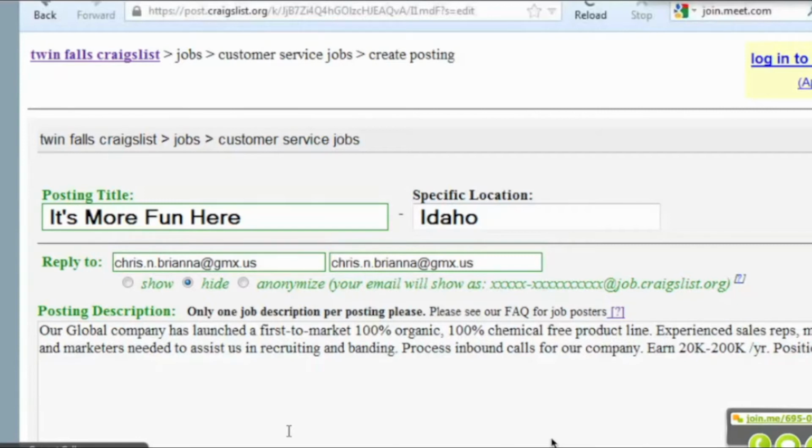And remember, spell check is there for a reason. I am terrible at spelling. My beautiful wife always reminds me of that, and so is the computer with those little red squiggly marks. So make sure you spell check them for sure, and make sure your 1-800 number is correct, because if you give them to somebody else, then you just lost all credibility to your ad.